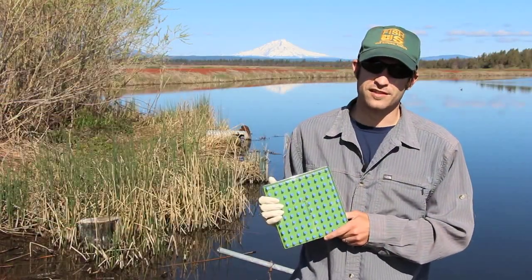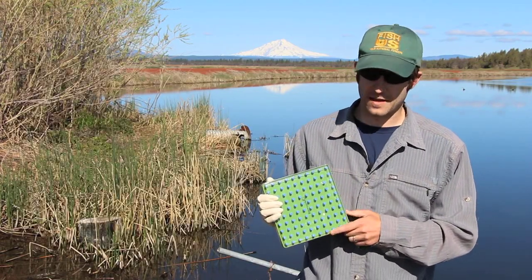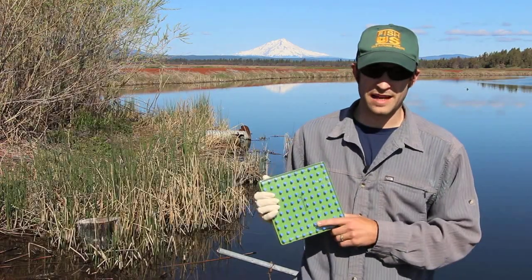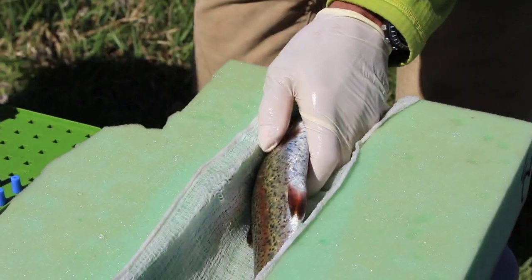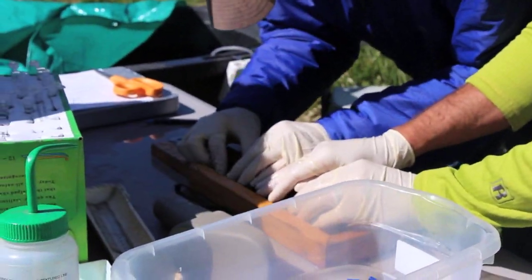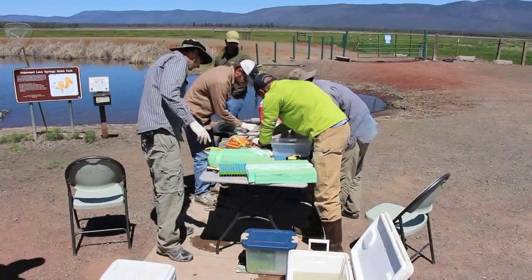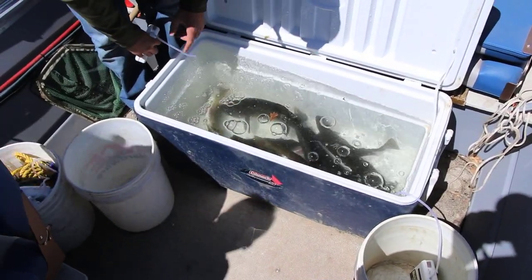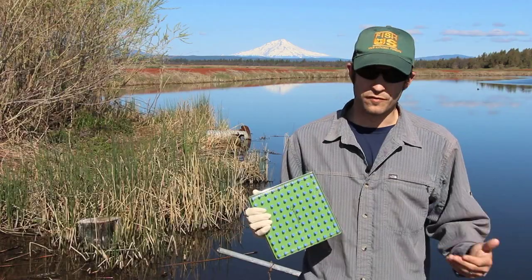Hi, my name is Ryan Peake. I work at the Center for Watershed Sciences at UC Davis. Today we're going to be PIT tagging fish. Each one of these little blue tags is a PIT tag about the size of a grain of rice. We insert it into the fish, and then, similar to a fast-track system with a car, when the fish swims through a certain antenna, we get a signal back telling us where that fish was and when. It's a great way to track fish location over time and understand where fish are moving and when, which is really important for getting at spawning behavior.